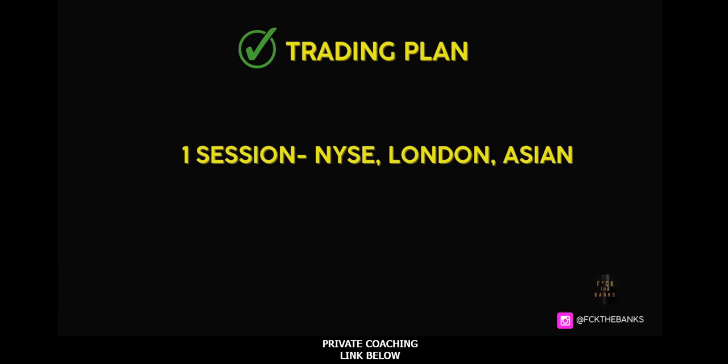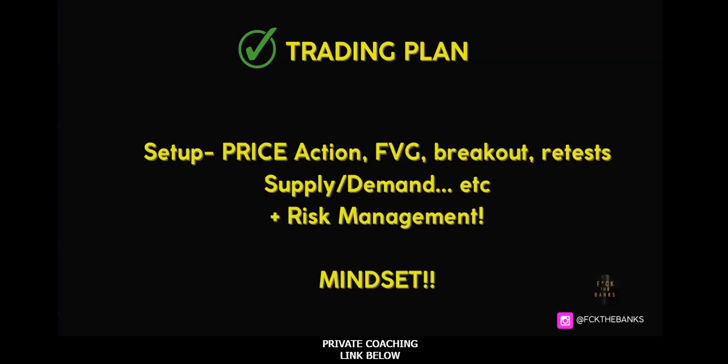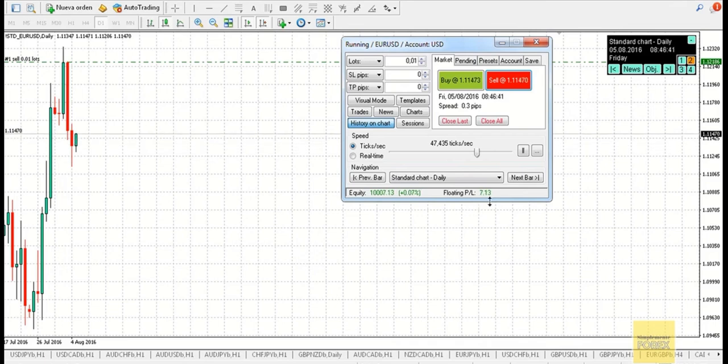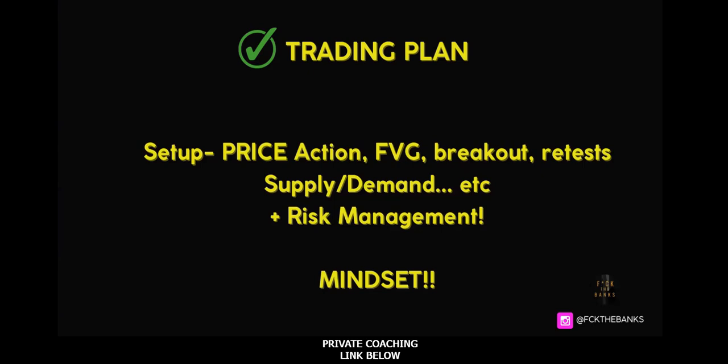If you focus for a short period of time, whatever you choose, London, New York session, or Asian. Obviously Asian has a lower volume than New York and London. And this is very, very important. As a trader, your reticular activating system is going to become more and more educated as you practice your trading system more and more.